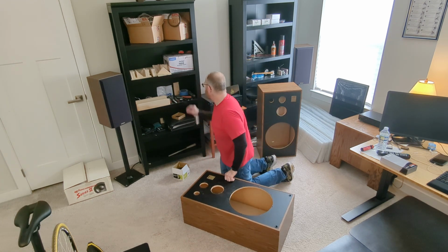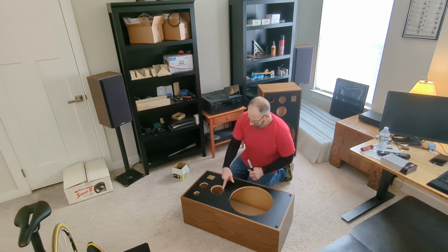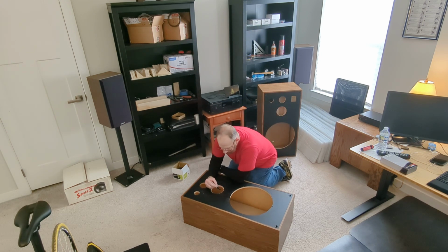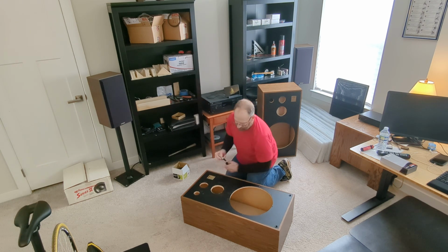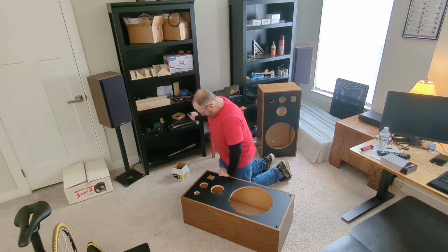And with this one here, by the way, because I just did that and it took away the black appearance, I'm going to go ahead and put my black mark where it belongs here for my notch, so I can see what I'm doing. Because once the sawdust starts flying, we won't be able to see what we're doing. Alrighty.